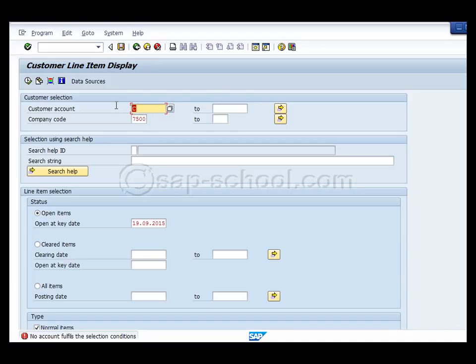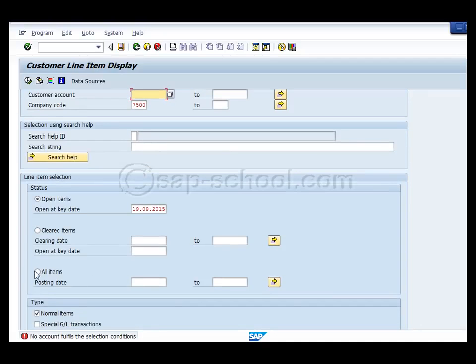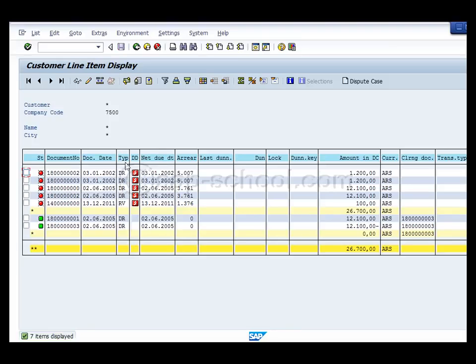So for this specific selection, system finds no accounts, or if I leave it blank, all items, and then execute, I get a list that looks something like this, which is the line item display under accounts receivable.